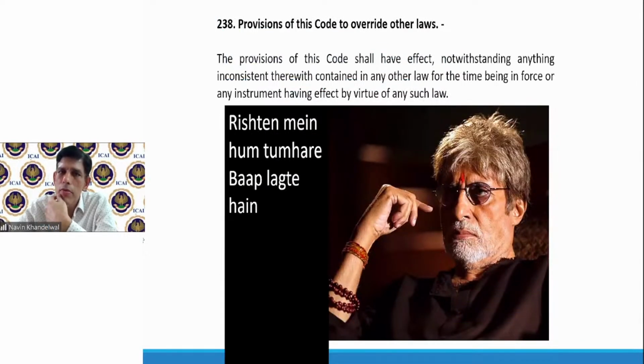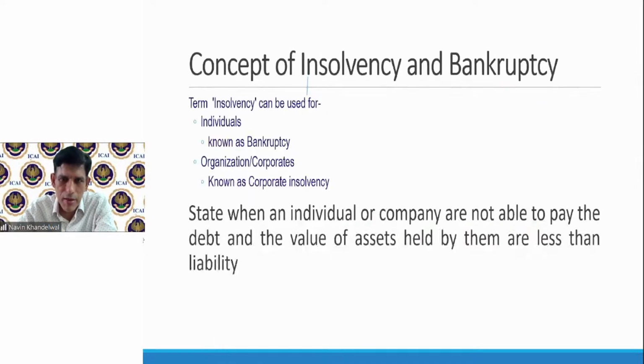One of the most important features of this particular law is the overriding effect of Section 238. That Section 238 says that this law will prevail over all other laws for the time being in force. That means if any other law says something else which is in contrast to whatever is mentioned in this code, then this law will prevail over that other law, which makes it very strong and gives it an upper hand in most situations, though there have been certain legal cases where some other laws have been given preference, but that is subject to certain facts and circumstances only. In general, this law has become super powerful because of Section 238.